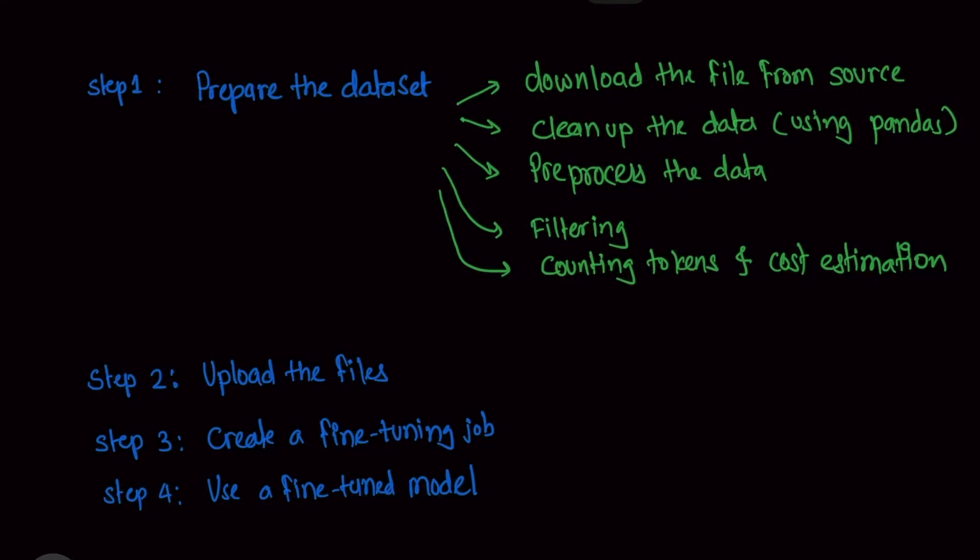Hi guys, hi again. In the last exercise, we have seen a very simple example of fine tuning where we took a very simple use case of creating a file, uploading it to OpenAI, training it, and then using it. So it's going to be exactly the same steps this time: preparing the data set, uploading the files, creating a fine-tuning job, and then using the fine-tuned model for a given case.